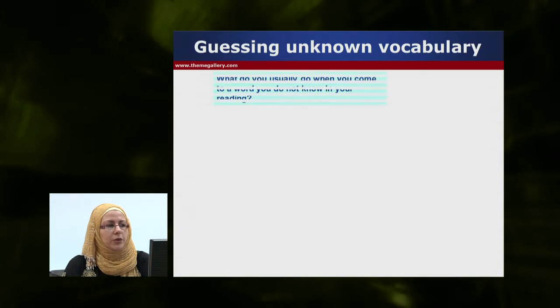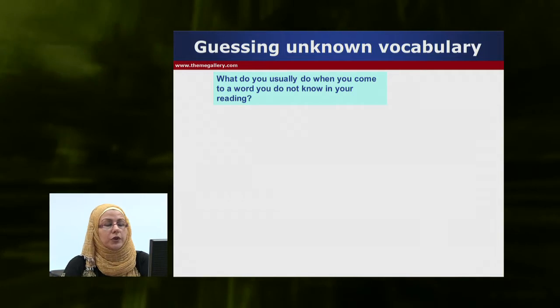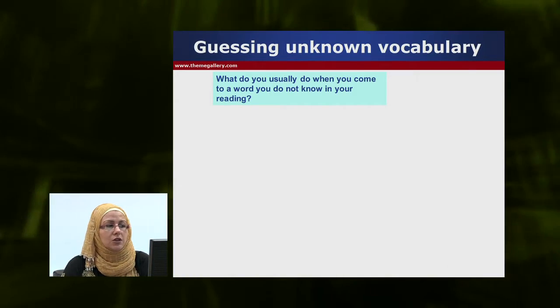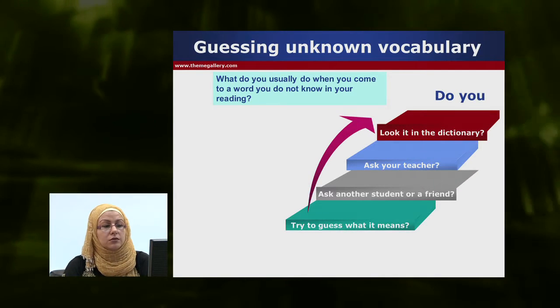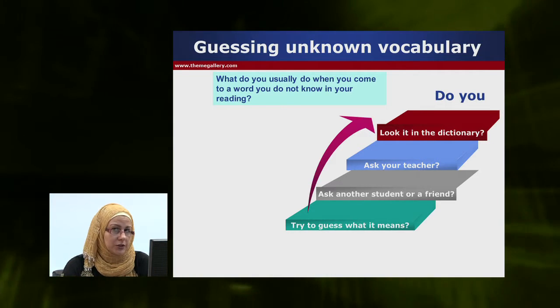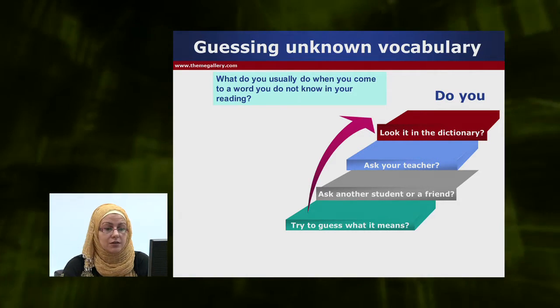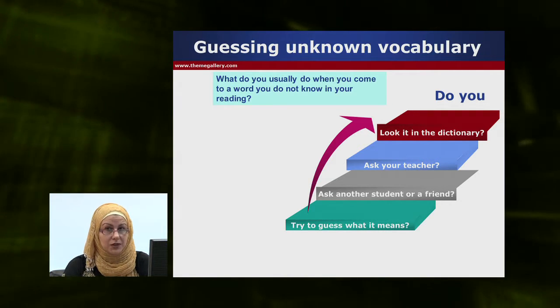Guessing unknown vocabulary. What do you usually do when you come to a word you do not know in your reading? Do you look it up in a dictionary? Do you ask your teacher? Or do you ask another student or a friend? Or do you just try to guess what it means?